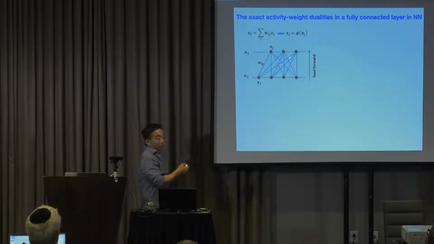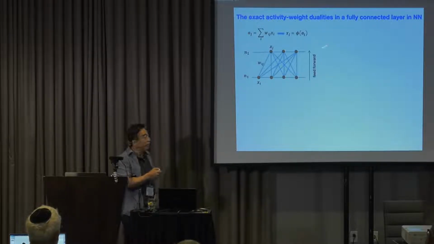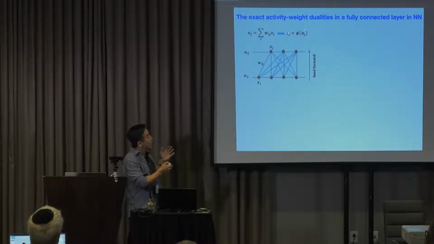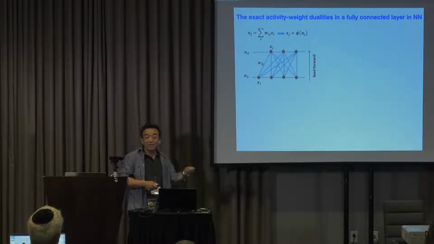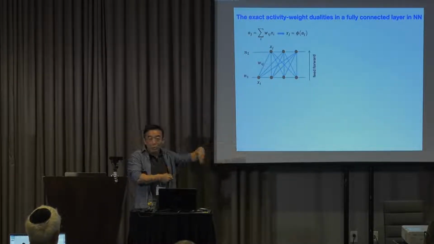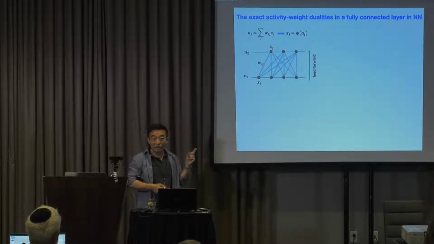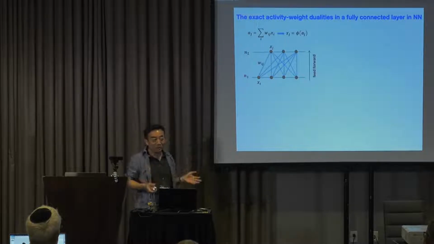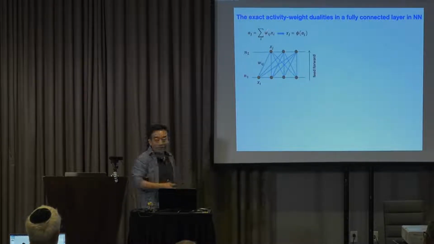Neural networks operate in a linear, nonlinear fashion. You first sum up the activity in the previous layer in a linear fashion with weights, and you sum up to what we call A, the pre-activity, A_j for this next layer, and you put a nonlinear function on top of it, right? Be it ReLU or sigmoid, phi is a nonlinear function. You don't want to mess with the nonlinear function to find duality. But this is the linear part, right?